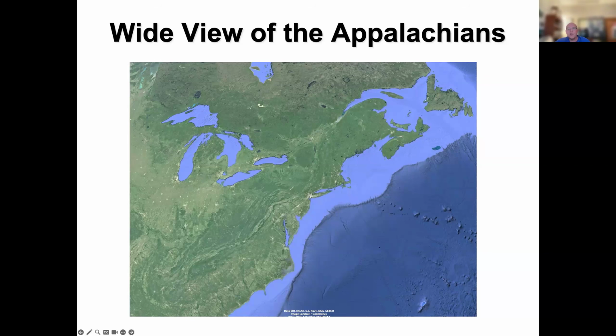And I don't know all 30 to 40, but they include things like the Chic-Chocs, which are in Quebec, if you've ever hiked up there, or the Long Range Mountains in Newfoundland, the Cape Breton Highlands in Nova Scotia, the White Mountains of New Hampshire and a little bit of Vermont and Maine, the Green Mountains, the Berkshires. Let's work our way south. The Poconos, the Catskills, the Cumberland, the Allegheny Plateau, the Blue Ridge. Let's get all the way down to the Smokies, and probably a whole lot more that I'm leaving out. So the Appalachians encompass all of those areas.